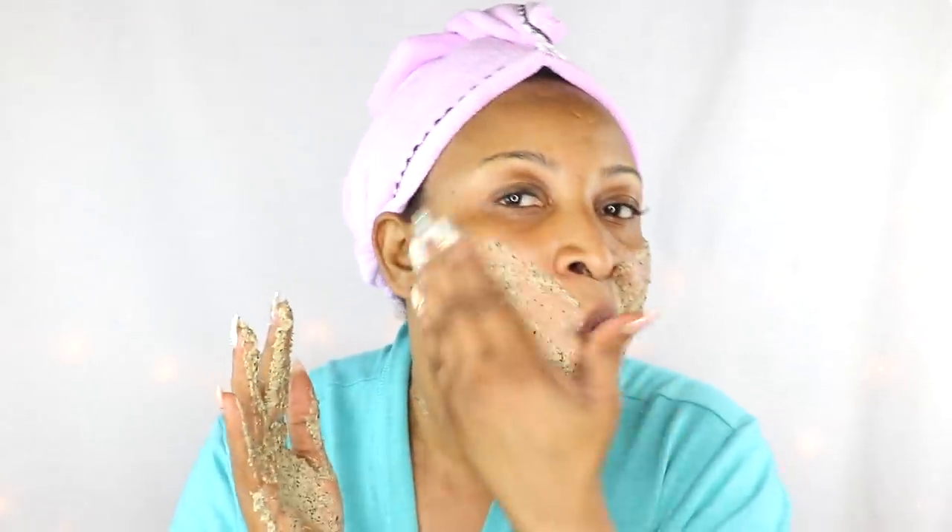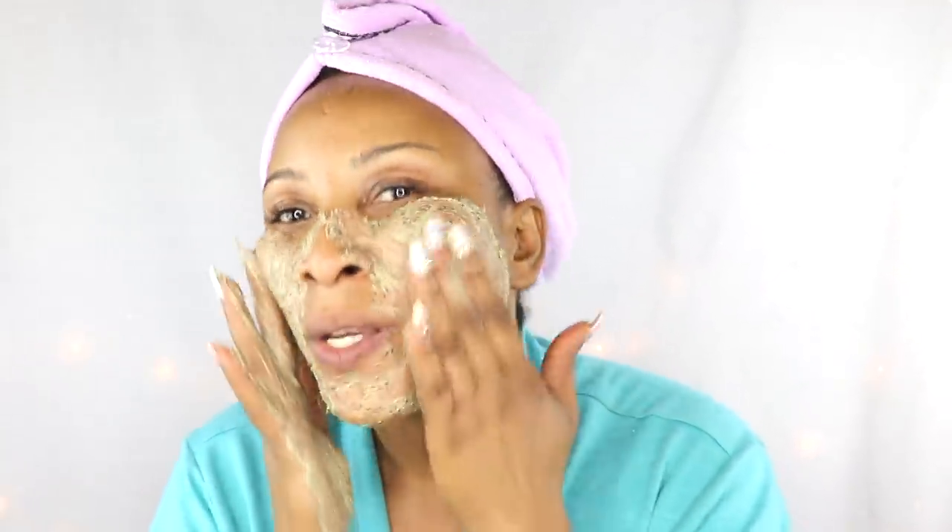As with any facial mask, I suggest you wash and exfoliate your skin first — that will leave your skin clean and ready to absorb the mask. I'm going to use my hands to apply it, applying it as if I'm applying lotion since it is very thick. Be generous with the mask — do not skimp. Rub it in your hands and apply it on the face, rubbing it in as if you're scrubbing. You'll definitely get a bit of an exfoliating action going on.